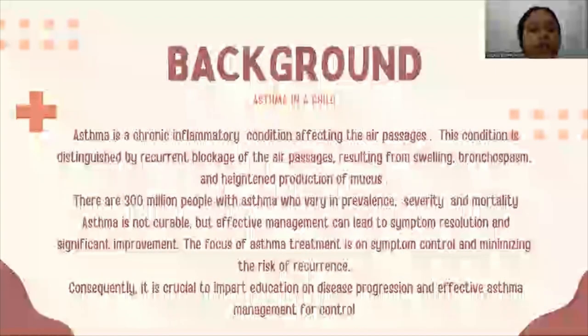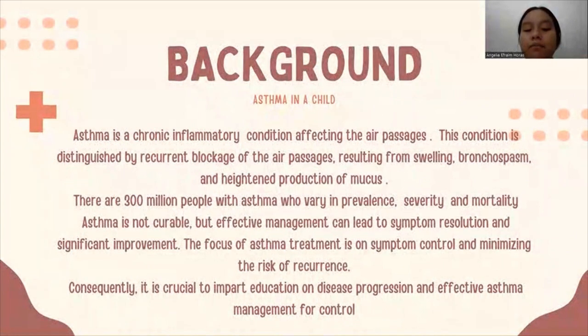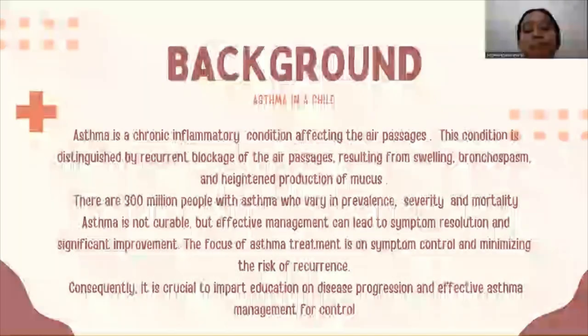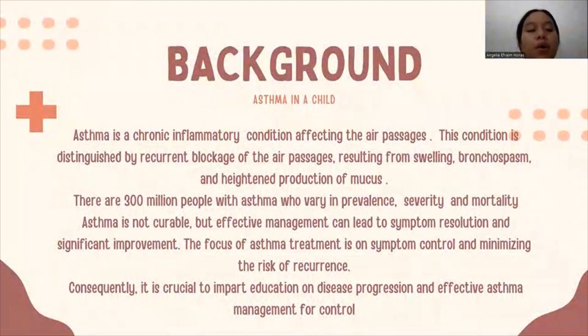CDC said over 6 million children in the United States are affected by asthma. There has been a notable increase ranging from 41% to 70% in instances where pediatric patients miss school due to reduced lung function, emergency care visits, hospitalizations, and even fatalities. So it is crucial to impart education on disease progression and effective asthma management for control.